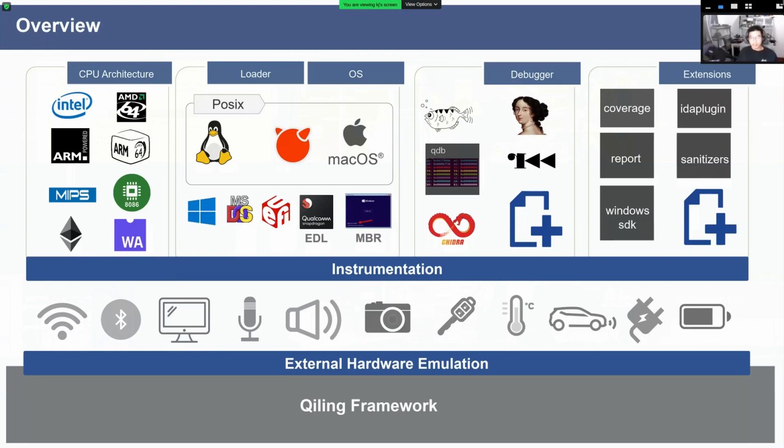The additional thing that we put in is the instrumentation. I will not cover it a lot. We discussed it in the previous talk here at the box and some other conferences. For the instrumentation part, we can go into a few levels: hardware level, CPU level, file level, memory level. So these are the few instrumentations that we cover, which is quite wide in the sense of how we cover it. And then the base layer will be the entire Qiling framework.